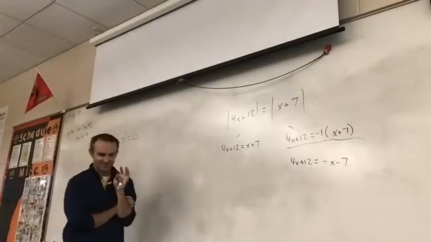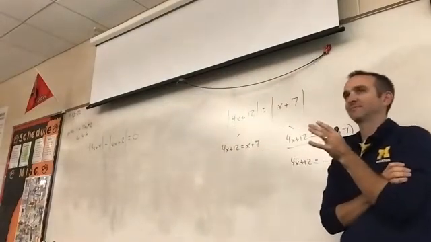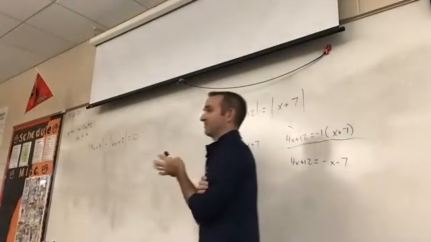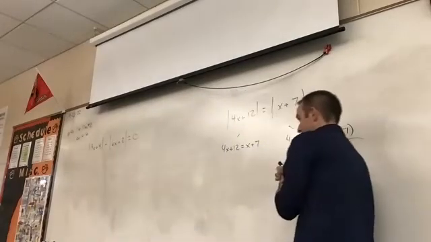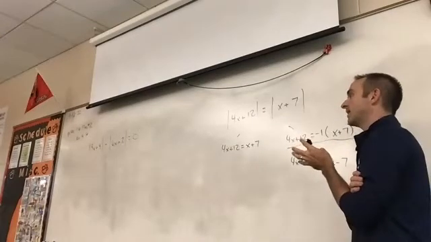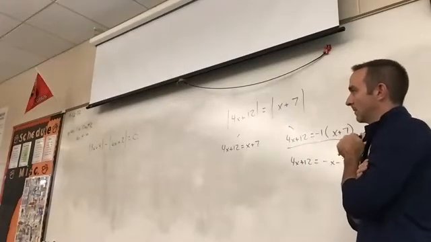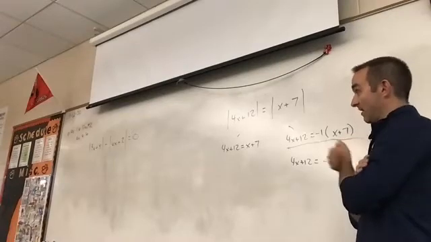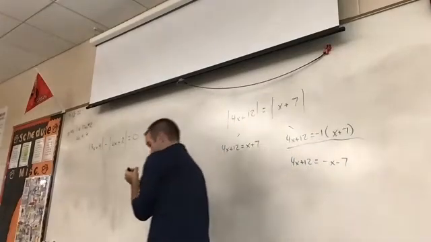Who heard me when I said something at the very start of this lesson? I told you what we had to do at the start of this lesson. Ian, what do you think? You have to take away the absolute value bars and make them minus. Nope, can't do that. Can't just take away absolute value. I said combine like terms, but I think you have to get the absolute value bar by itself. Okay, we do have to get the absolute value bar by itself. Awesome.